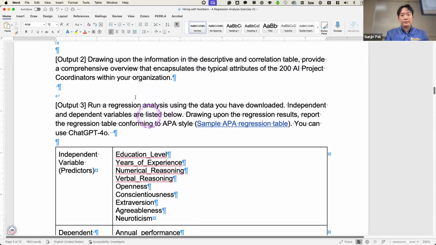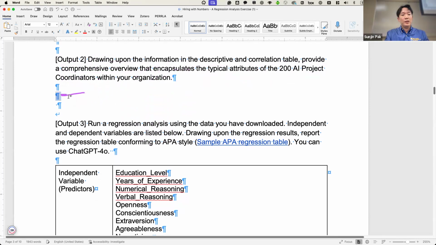And for output 2, drawing upon the information in the descriptive and correlation table, provide an overview of your sample in your organization. So just include the descriptions you have generated in ChatGPT. Do not simply copy and paste. You need to use the information from ChatGPT and write it in your own language. Okay? Is that clear?